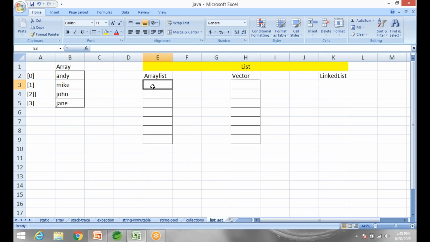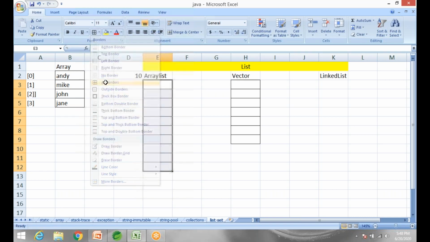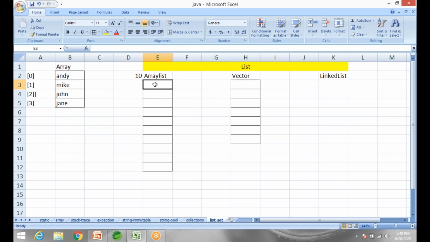So what ArrayList does is it creates an empty array of, let's say, size 10. When you initialize an ArrayList, it will create an empty array with size 10. There are no values in this empty array.